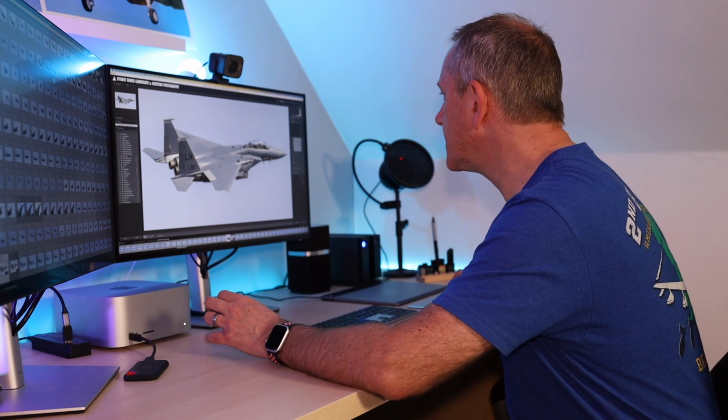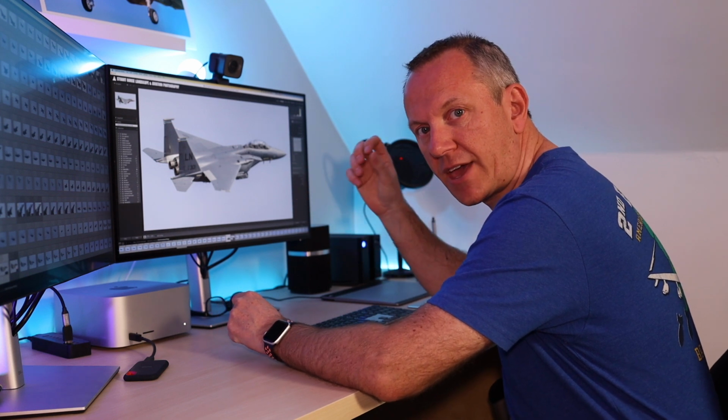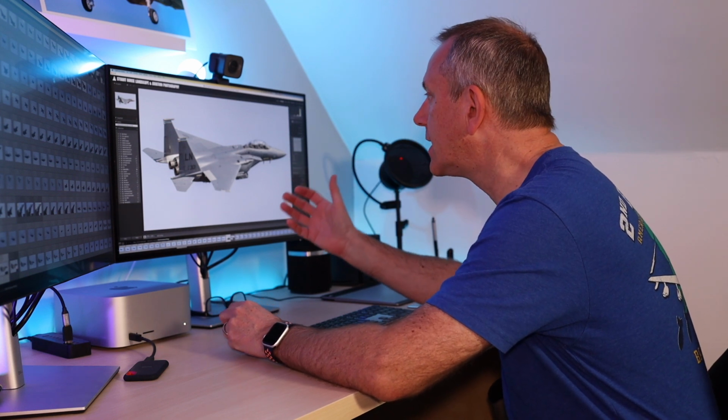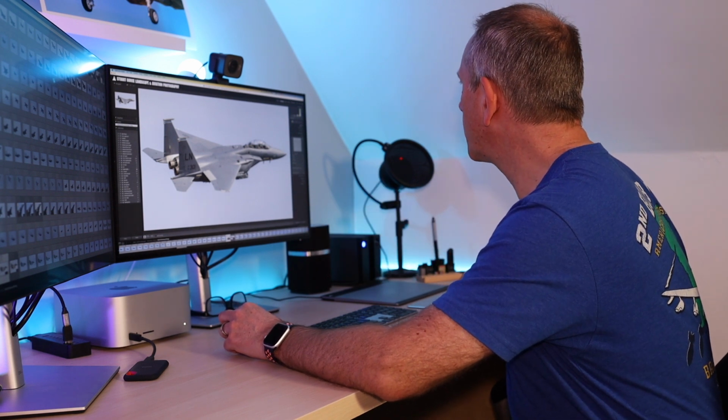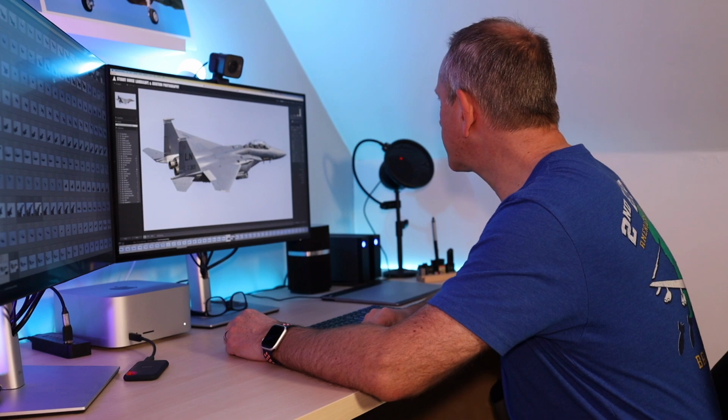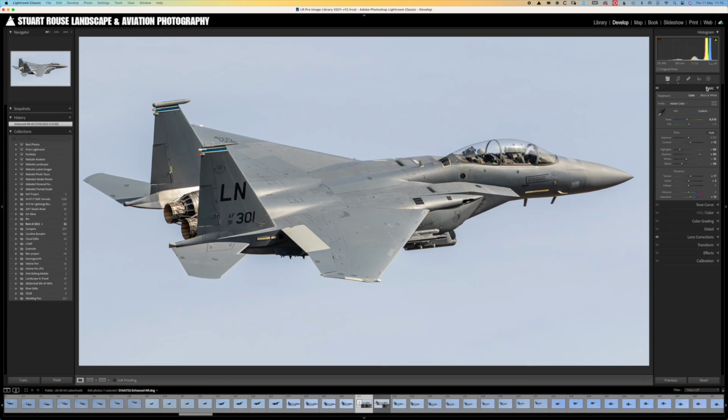There's not that much noise, but when you start pulling and pushing sliders around in Lightroom, you can bring out that noise quite easily, especially when we were doing the basic edit, which involved putting the highlights down, boosting the shadows quite a bit. So that does bring out the noise.